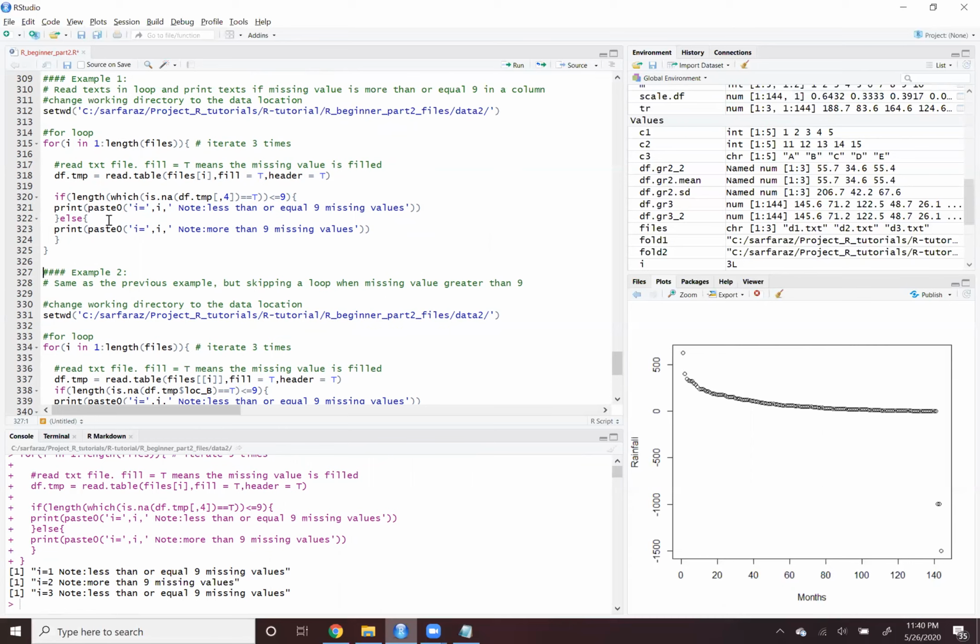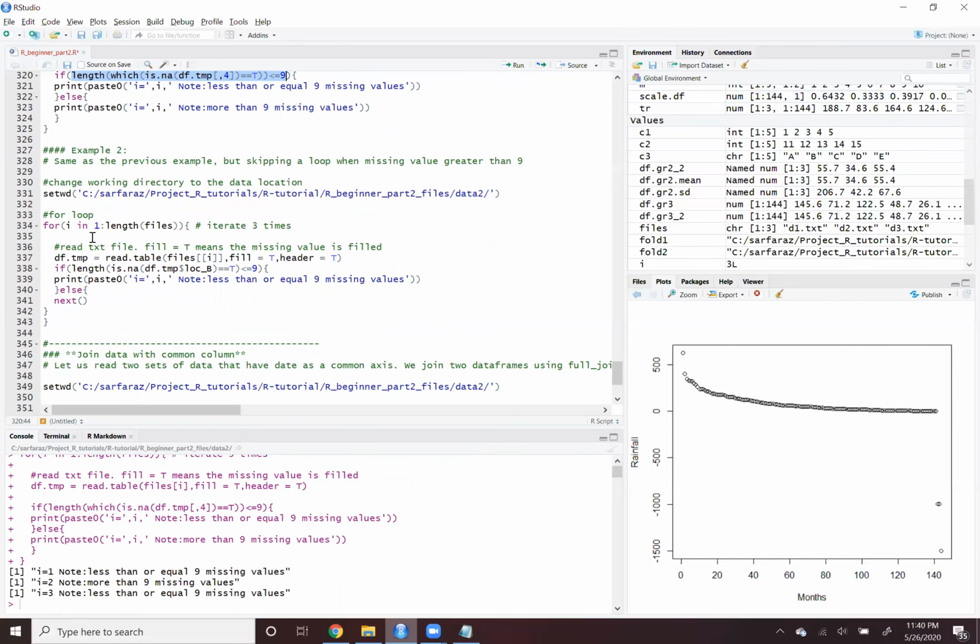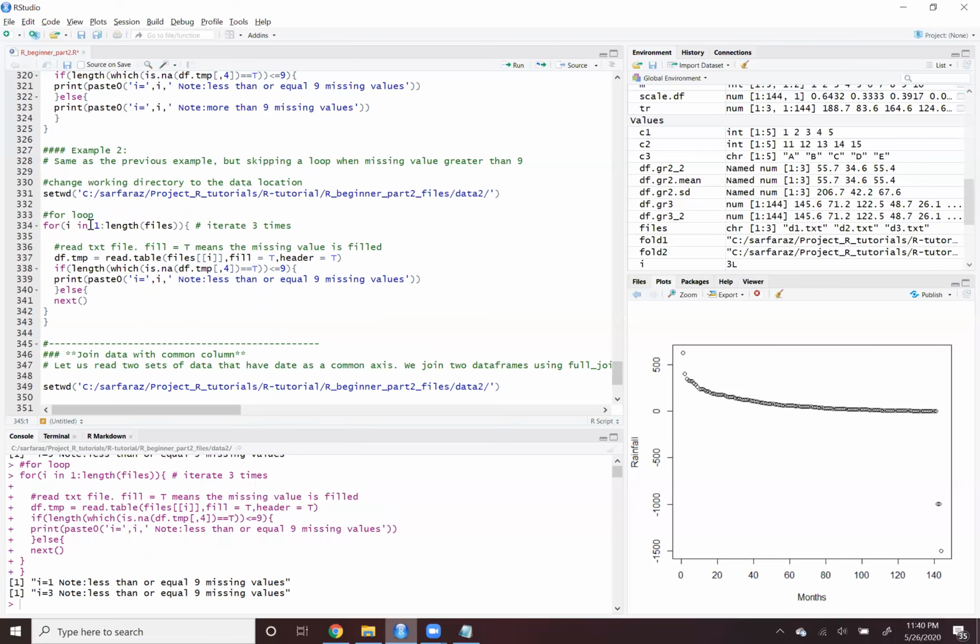Interesting. The purpose of the next example was to apply this next function. The condition I was interested in: if the length is less than 9, then print this, or else go to the next loop. So let's see how it looks. You see the iteration i equal to 1 something, i equal to 2 nothing, i equal to 3 something.